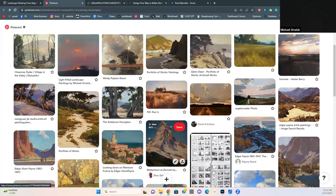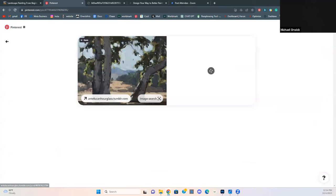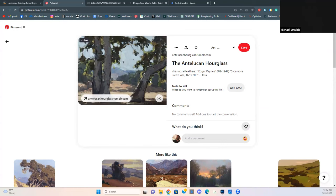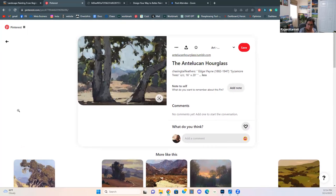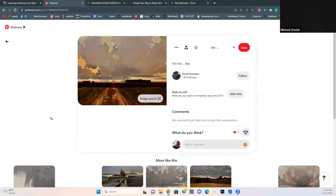Here's one I thought was pretty neat of the radiating line. Right? Everything's bringing us into this point. I don't know. It's just fun. This one almost has kind of the circle in it. He's also got the weights of balance. It's just, yeah, I really enjoy observing and just kind of looking and seeing. Here's radiating line again. You can see how useful that is as getting the viewers back.